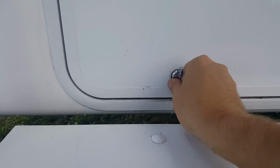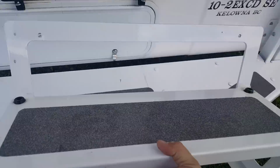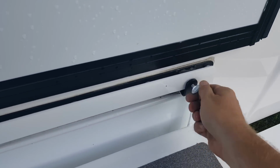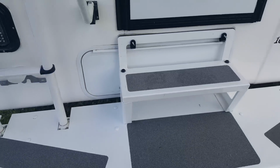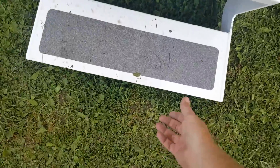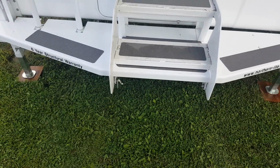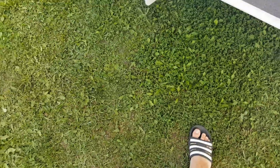Again, you do have a light in there, and then that just closes right back up. The stair then just reconnects right on, like so, and you can see you just got the little nuts that you tighten up to hold the stair in place. And again, that set of stairs, when it's sitting on the truck, it's easy to walk up and down. That just folds right up, so during transit it doesn't hang right down to the ground.